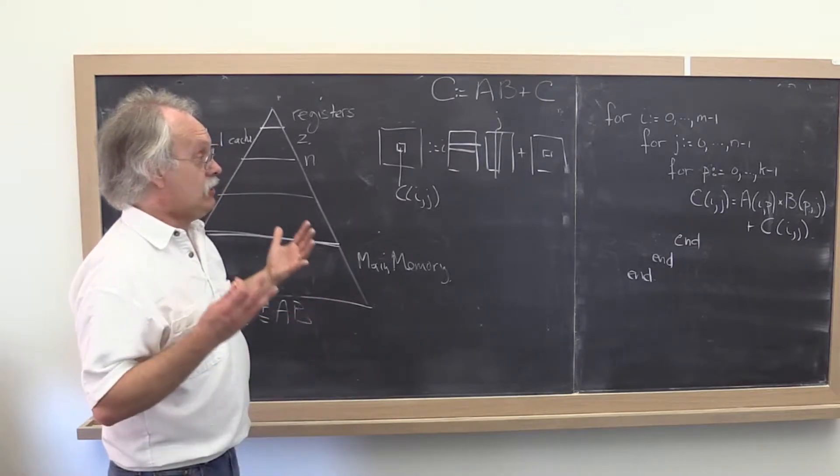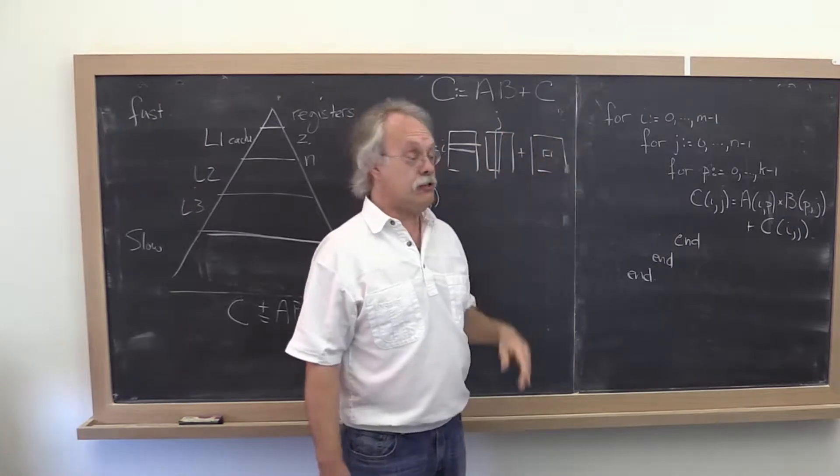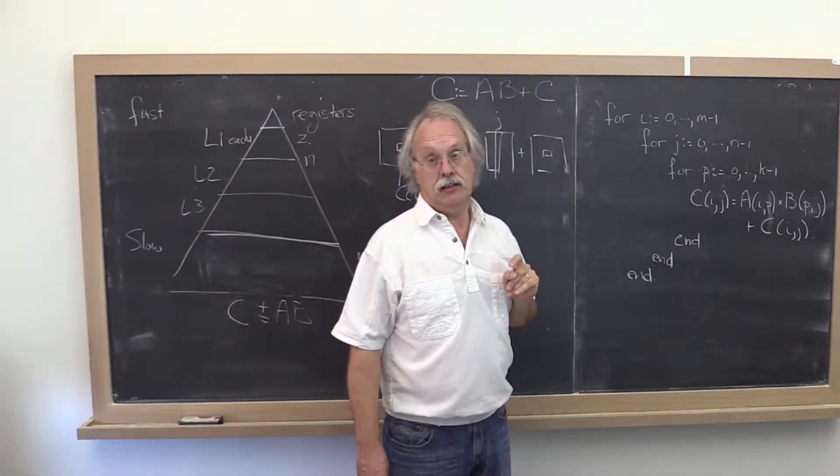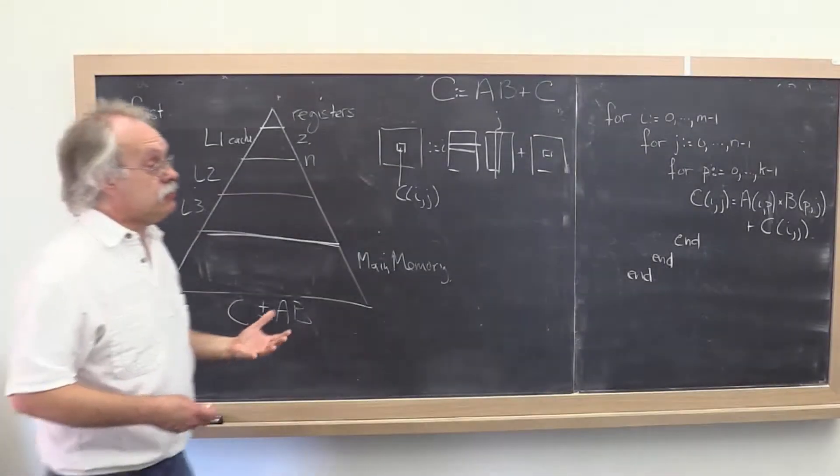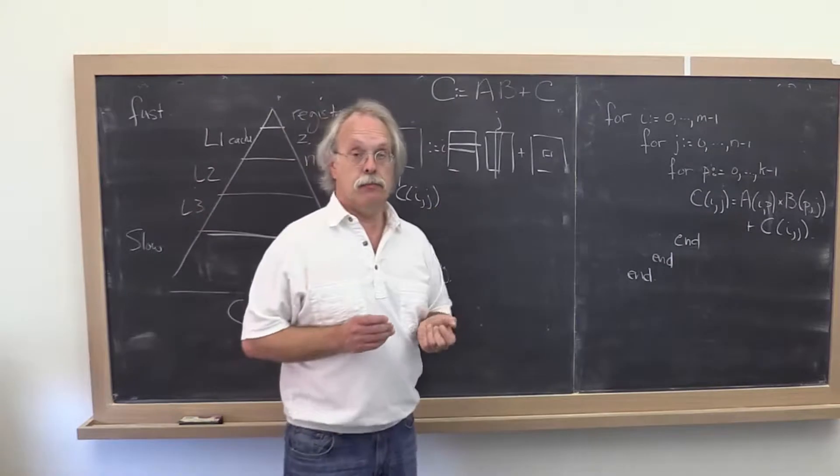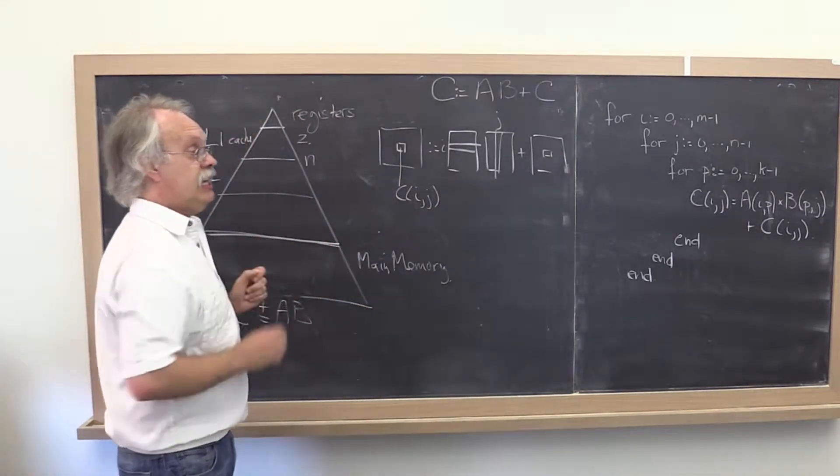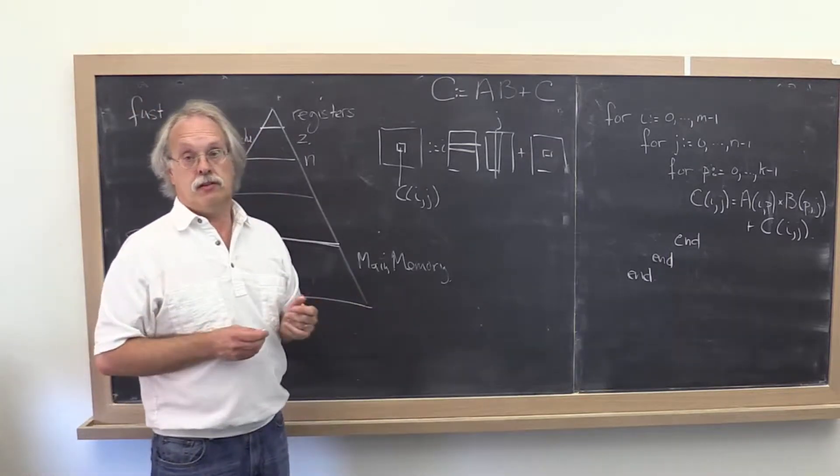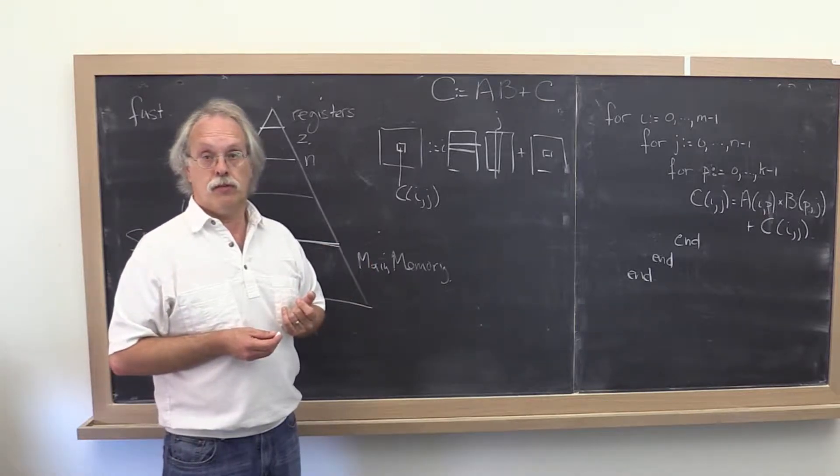So it's all about how to optimize a triple nested loop with one assignment statement in the middle. But it turns out that's not what it's all about. It's actually all about trying to make sure that the data movements that happen between the layers of memory are performed in such a way that they don't get in the way of performance.